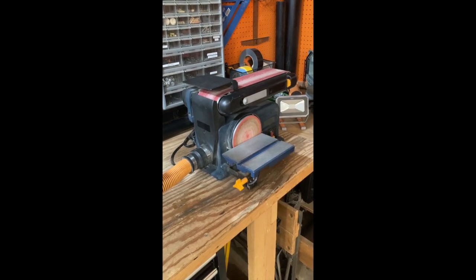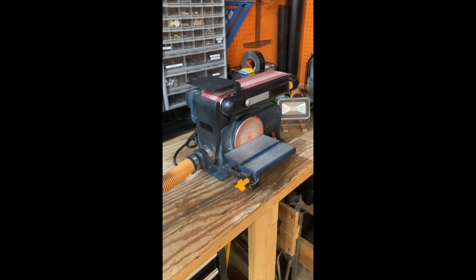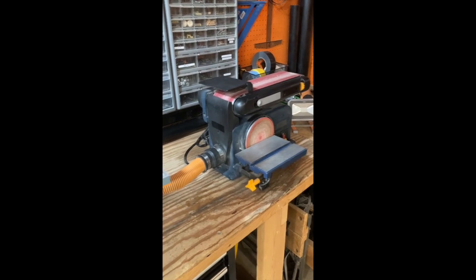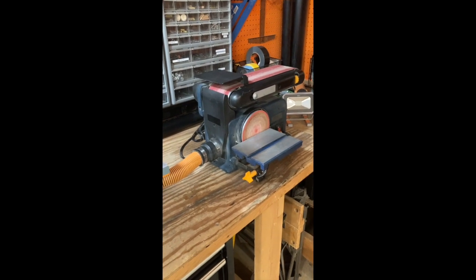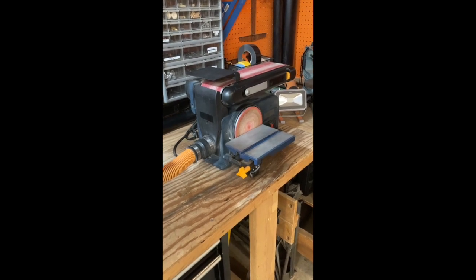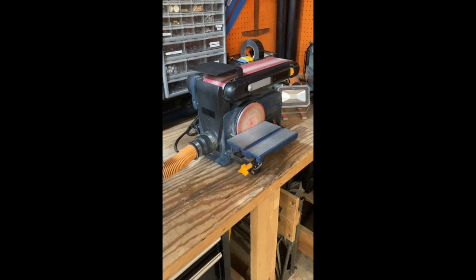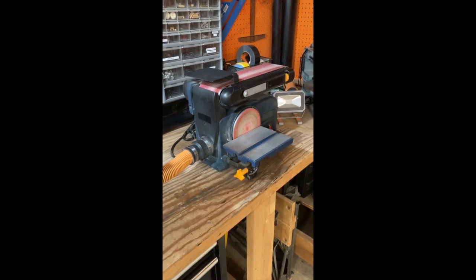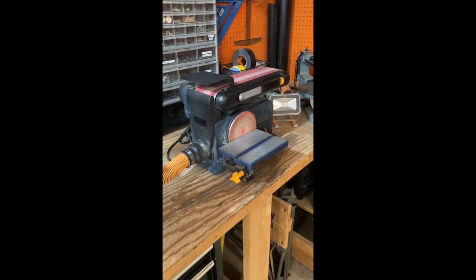It's hard to think of me doing this all with just hand tools. Power tools really, and sanders especially, and dust control. You can see the vacuum hoses and things. They really helped me get this stuff done without making too much of a mess, because this studio of mine is used for a lot of things besides just woodworking. So I want to be careful about that and manage it all really well.